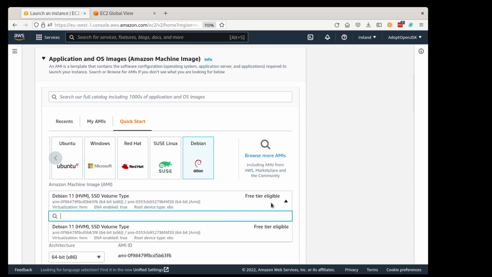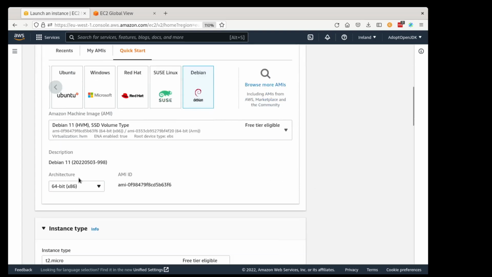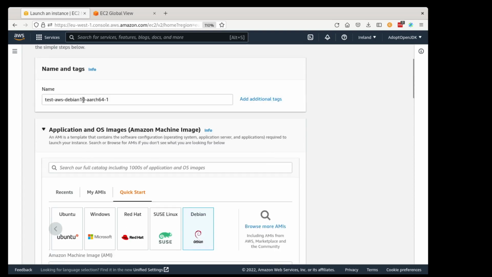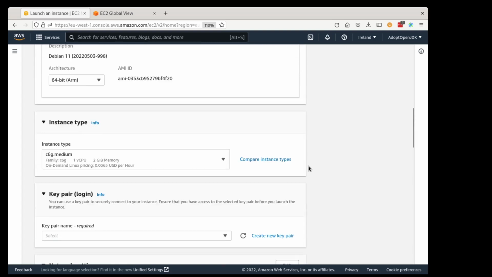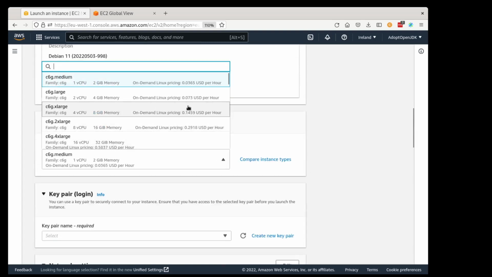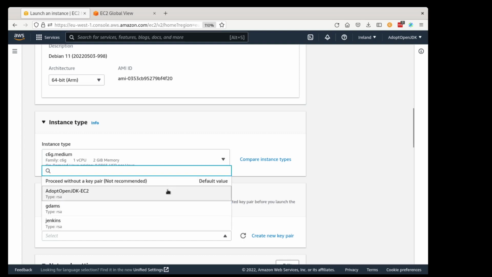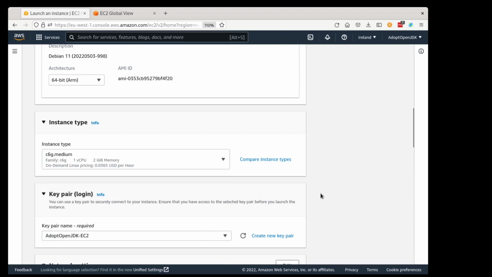You get the option to say what the image is that you're going to be using. I'm going to go for an ARM one, consistent with what I had before. Actually, I just realised that's a Debian 10 image, isn't it? Not a Debian 11, so I'll just switch that. Debian 11 instead of 10. You get the option for the different sizes. Again, for the purposes of this demo, I'm just going to use a small one, 1 CPU, 2 gig of RAM. Key pair. There's one that I had defined earlier, so that's the one that's going to be put onto the machine.